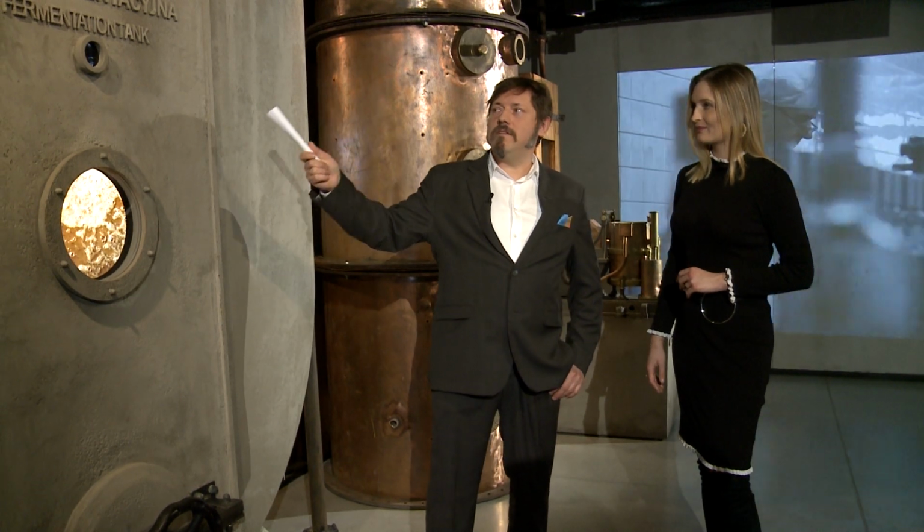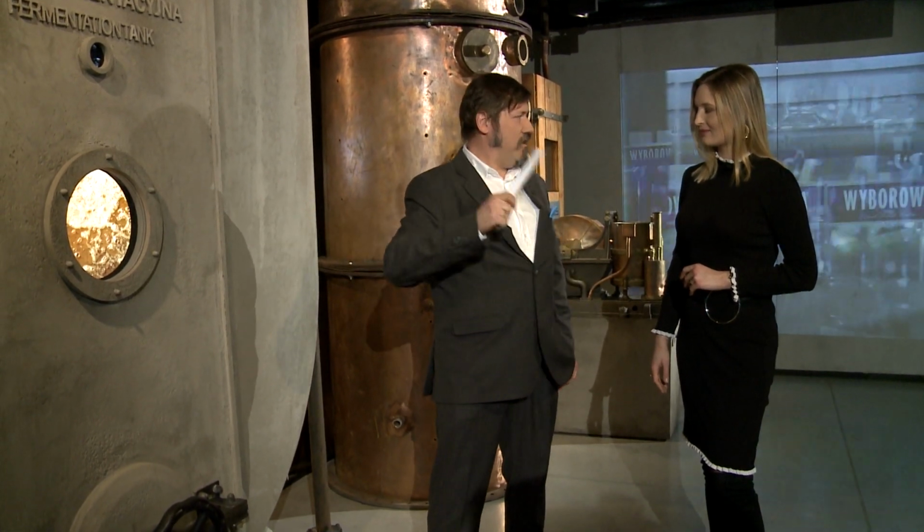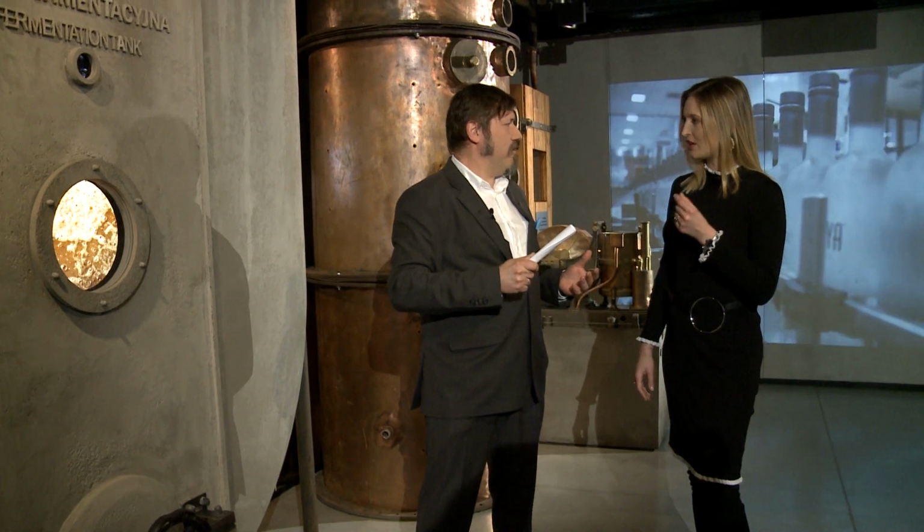After the process of mashing, the mash is moved next to the fermentation tank. We add the yeast, fermentation yeast. And the process of fermentation takes 72 hours. And at the end, we receive wort. Wort, in Polish, brzeczka. So it's a liquid then? It's something like liquid soap, something like a base for the distillation process. Next. And the mash contains alcohol, between 7–11% of alcohol volume. We can drink it, but it's not good. But that's less than vodka, right? No, this is the base for the vodka.